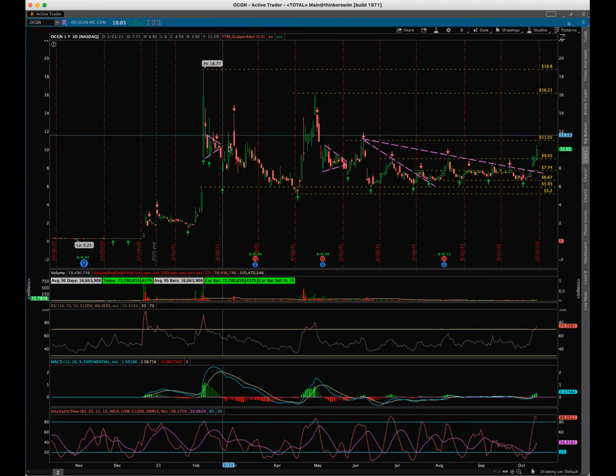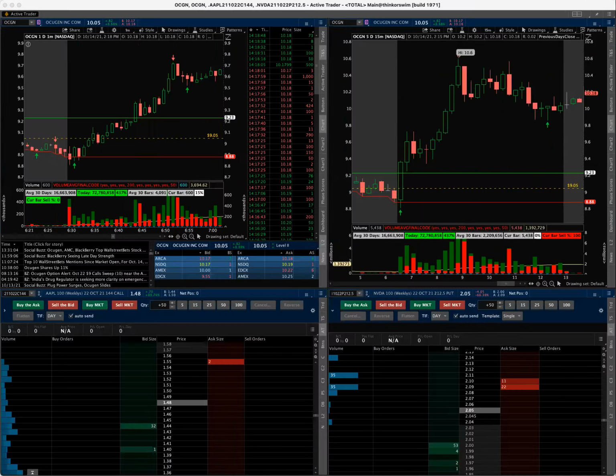All right. So the second thing I want to go over as a day trader, guys, is very important, and I live and die by this. Going back into my day trading screen, these are the three most important levels for you as a day trader. This is my green line, which is my pre-market highs, my red, which is my pre-market lows. And you can't see it right now because the previous day's close is actually right on top of it.